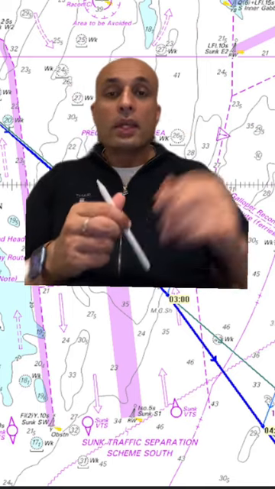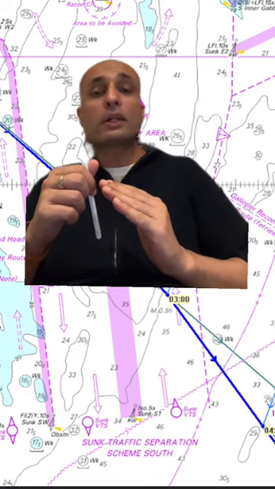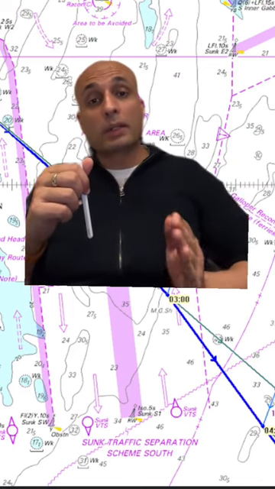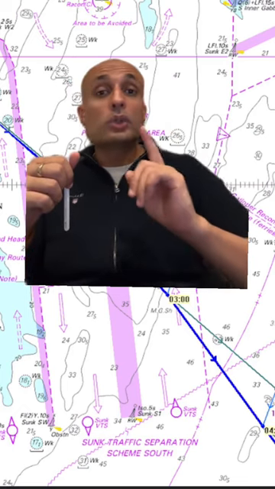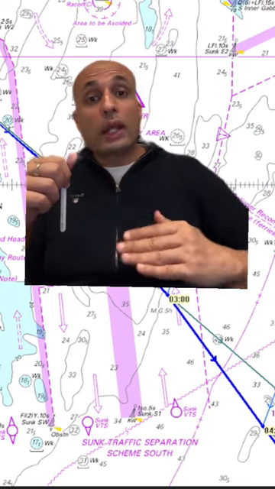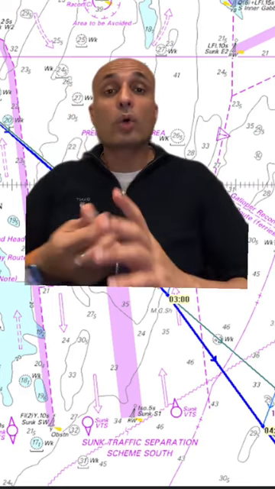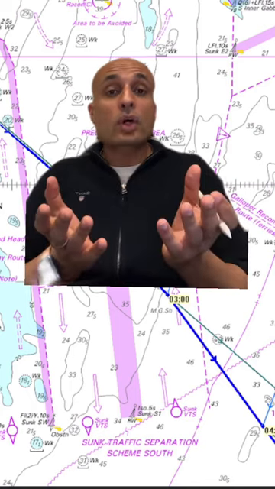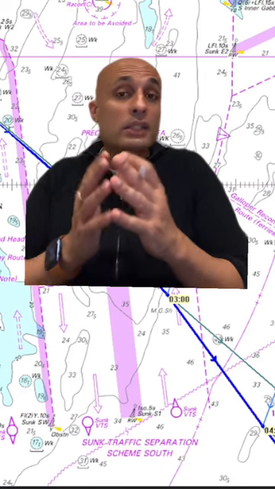Now, imagine if you are proceeding in the northbound lane and you want to leave the lane not at the termination but in the middle. What will happen? You will take an alteration, enter into the zone, and what does the rule say? You should avoid entering a zone, and you will cut across the entire southbound traffic and then move. So what is happening? The whole purpose of separation scheme is gone, because the scheme is trying to separate traffic in an area where the traffic density is high.